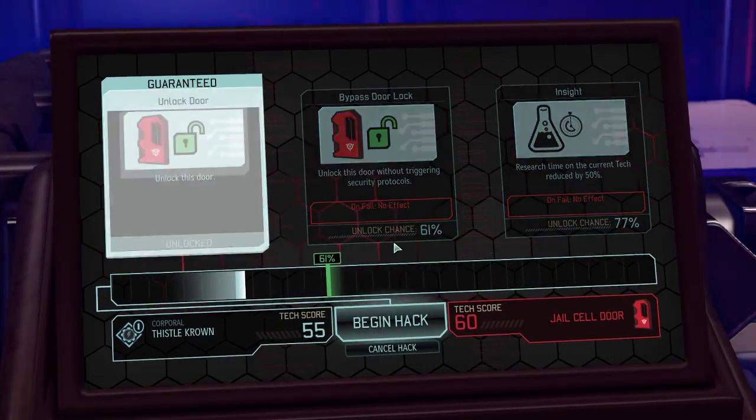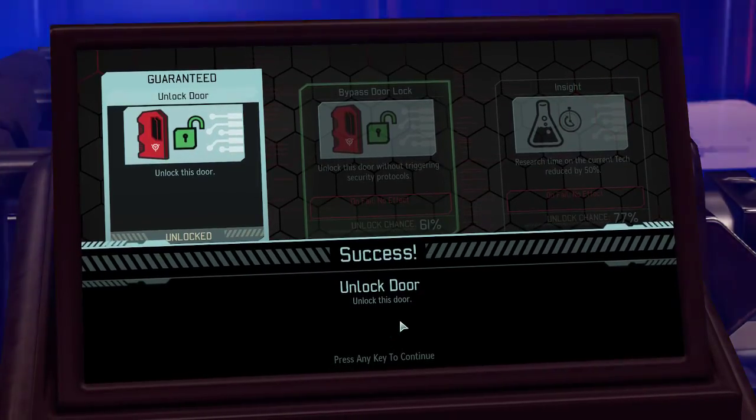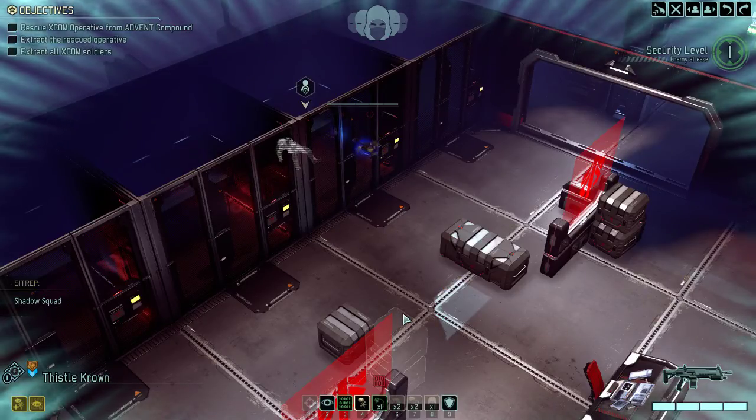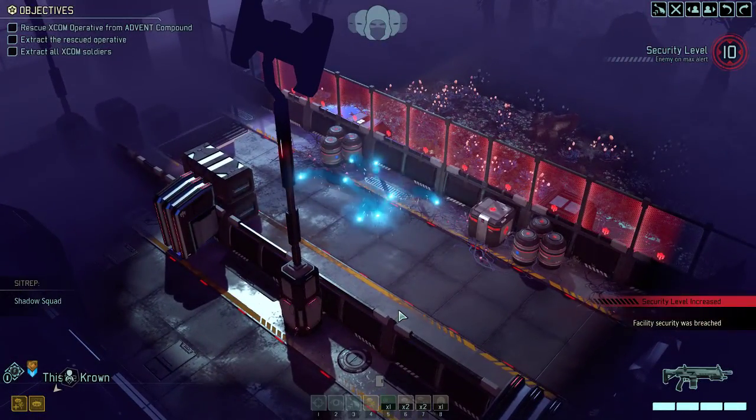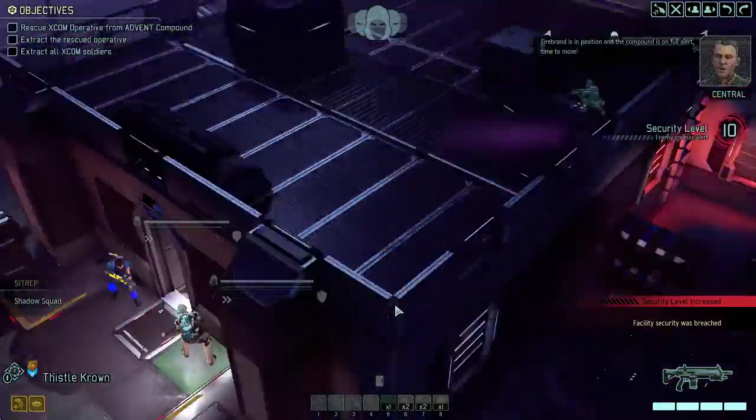And we failed. So the door will open, but we're going to trigger the security. I'm in. Firebrand is in position and the compound is on full alert. Time to move.